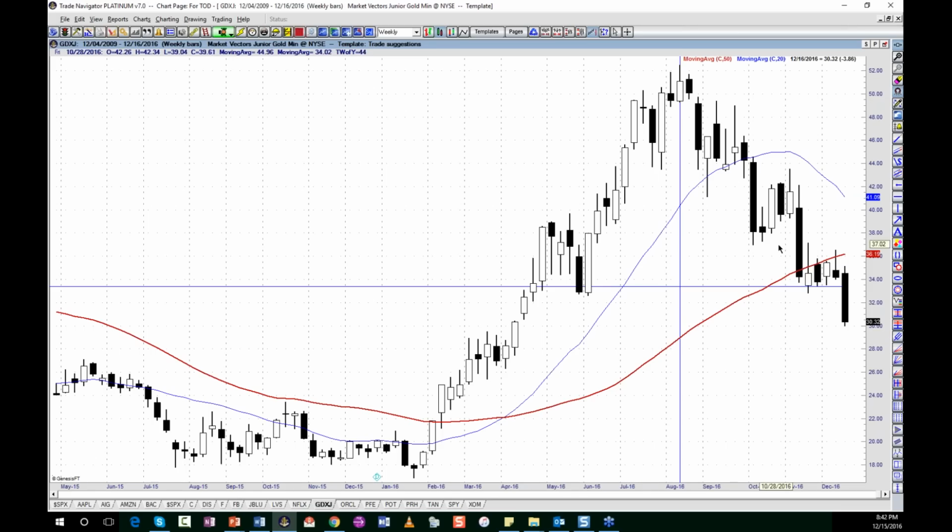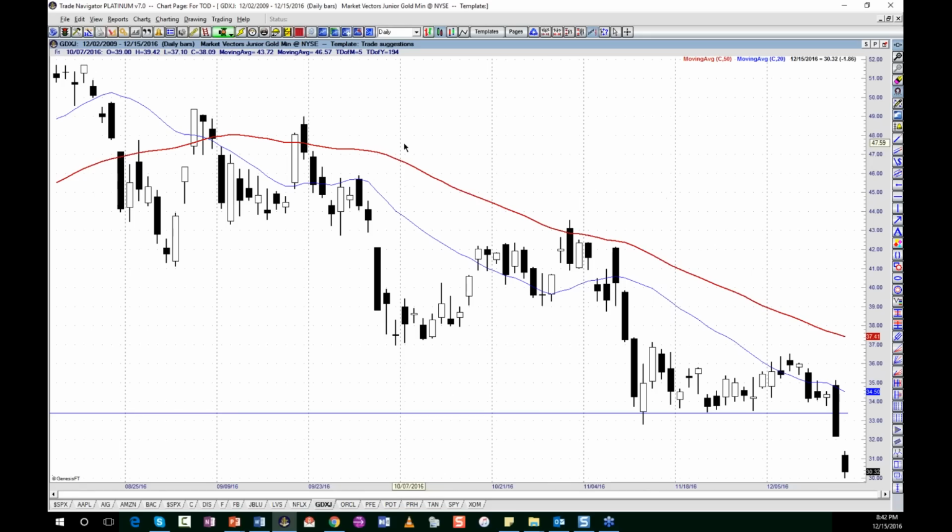So if this mirror image continues, okay, like I said, notice how this is kind of a reflection of that over here. The long-term target is all the way down here. Again, you know, it's a far distance from here, but something to keep an eye on. And this is kind of a nice strategy when you see something like this. It doesn't happen very often, but I want to give you a heads up.